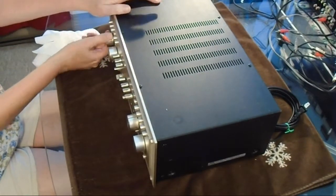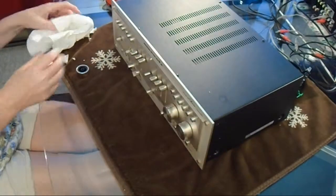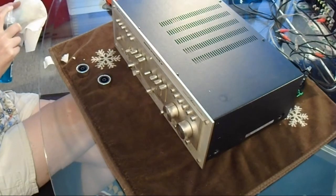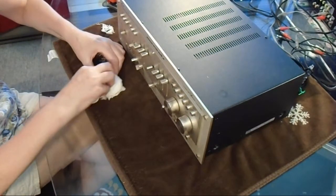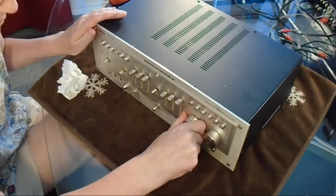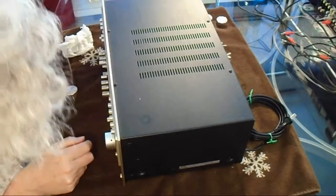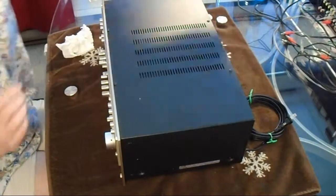So what I'm doing is I just spray some on the paper towel and then wipe the unit and the knobs and stuff. Now this volume control has set screws holding it on, and I have no idea what size they are. I can't see them.